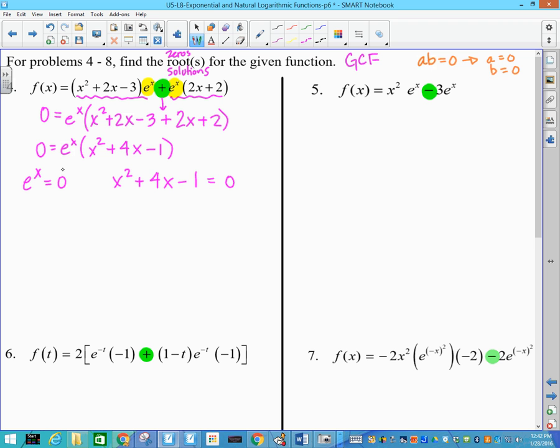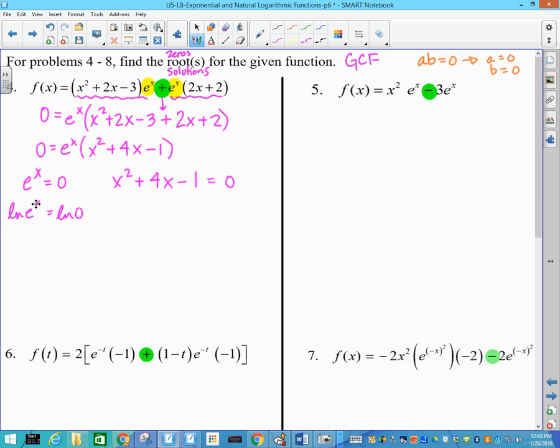So now we have to talk about solving this. I'm going to tell you a lot of different ways, so hopefully one of those will click with you. You can look at it and say, what can I put in for x and make that 0? This is a number. Remember, this is 2.718, and so on, or rounded to 3. So can I raise 3 to a number and make it 0? Or, actually, I should come down. You can even do this if you want to: take the log of both sides. We've talked about that.